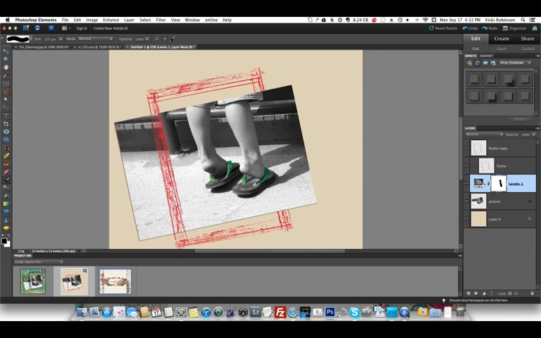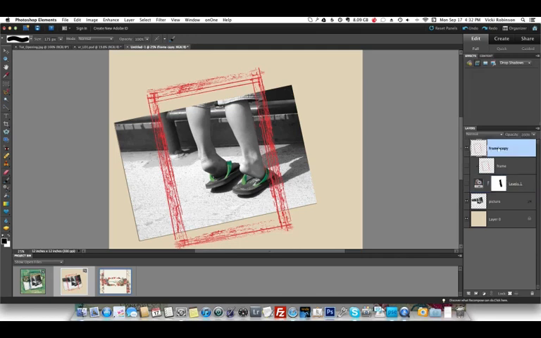Now let me show you how to do this if you're using Photoshop Elements 9 or 10. It's actually much easier. Let's hide these layers right now, and I have another copy of the frame right here. In Photoshop Elements 9 and 10, they built the functionality right into Photoshop Elements. So if you come down here, we've got the frame layer targeted. If you come down to the bottom of the layers palette, you'll see right to the left of the adjustment layer there's this little square with a circle in it, and if you hover just right, it'll show you that that's going to let you add a layer mask, and that's what we want to do.